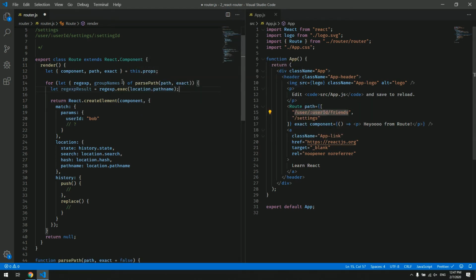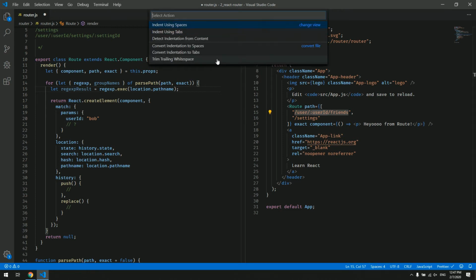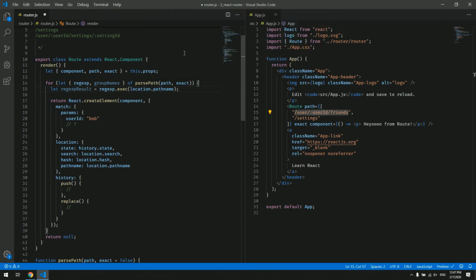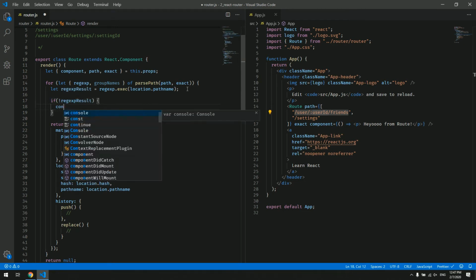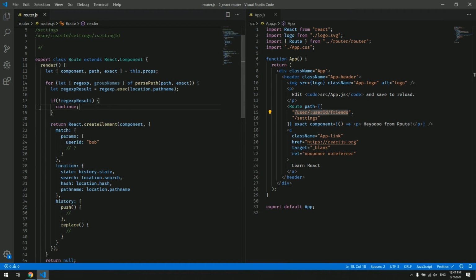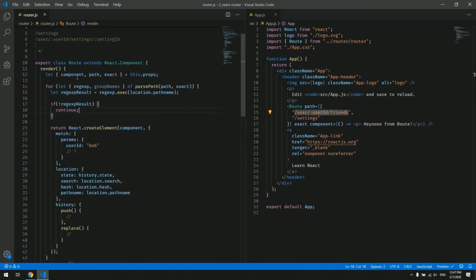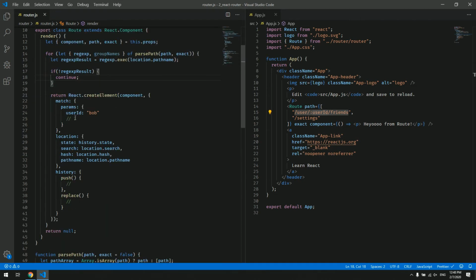So we want to exec the regex. Let me just change this one to 2. Okay, so we're execing the regex. Now we keep the result here. If this one is null, we want to continue, right? We don't really care about what's underneath. Like just go to the next iteration. I think this should pretty much work.